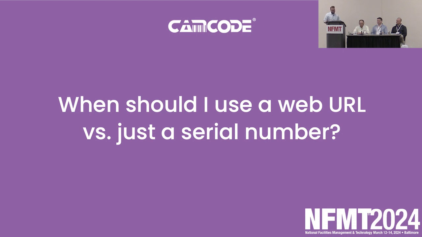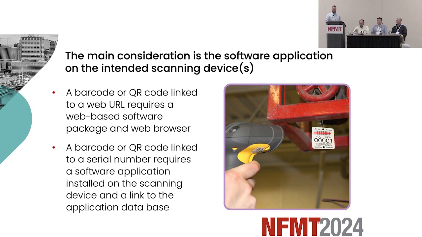Sure. So at the end of the day, again, both accomplish the same thing. They're linking that asset to your label. When you use just a serial number, for example, 00001, and nothing else is encoded in the QR code, typically you have to have your software app installed on your smartphone or tablet. And to access the record for that asset, you have to open up the software app, and within the app, scan the label. That serial number then means something because it's associated with the asset.